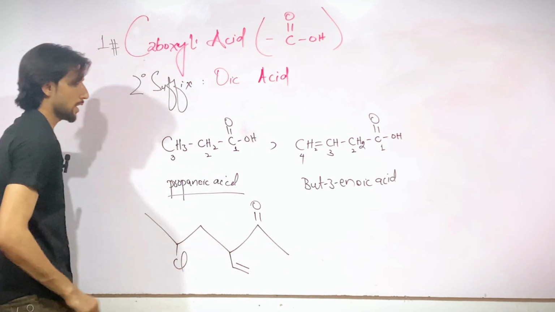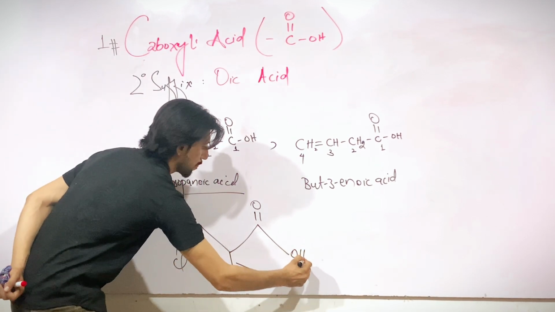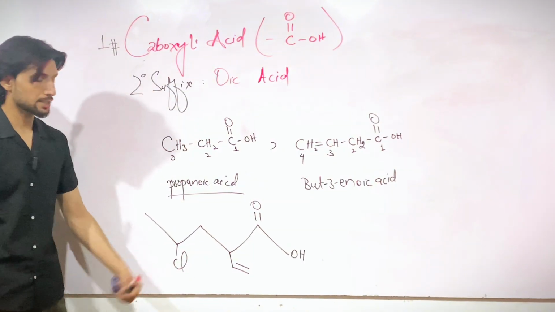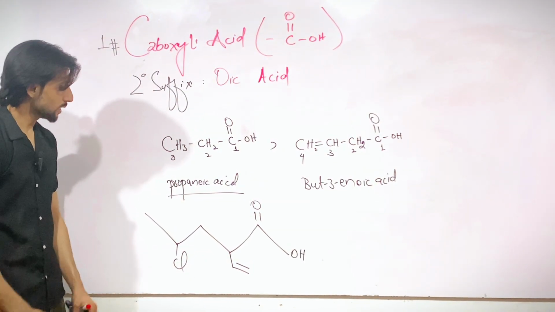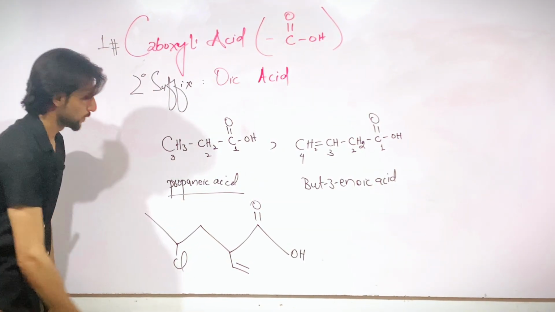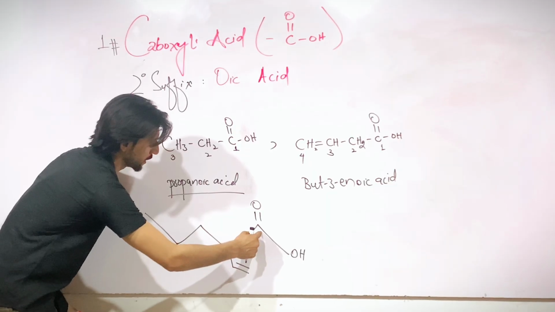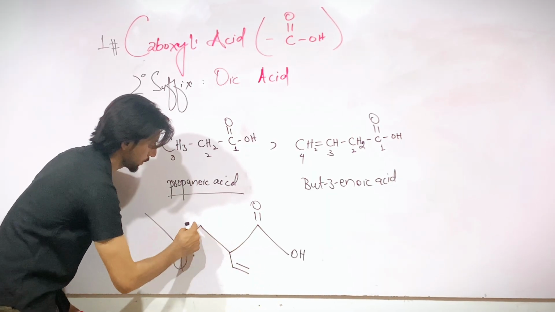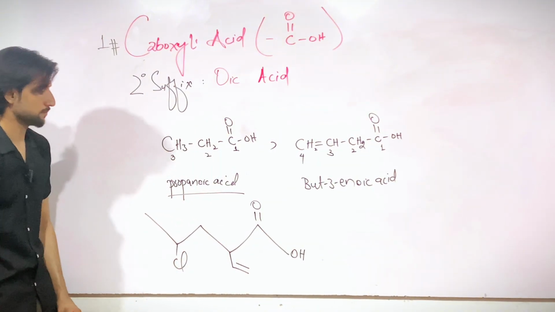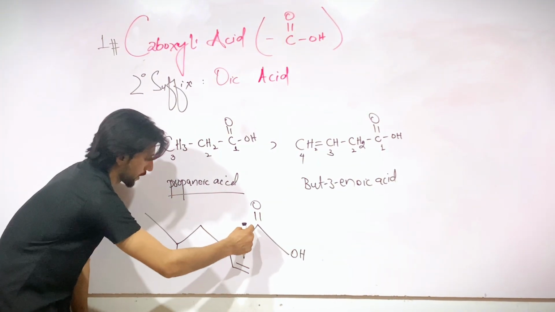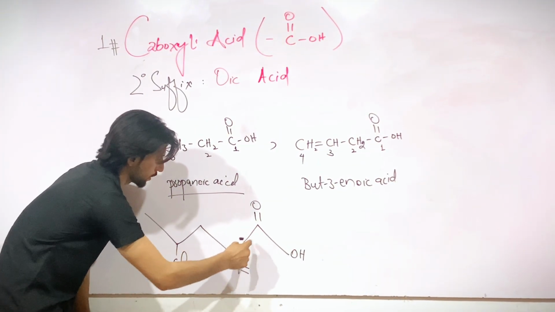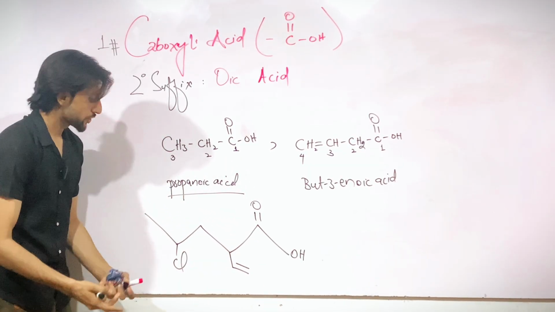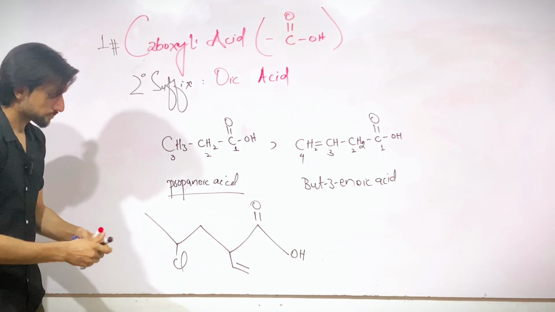So now here, you must name this compound. Here we have two options. One is to go this way for the longest carbon chain: 1, 2, 3, 4, and 5 carbon atoms. And the other option is 1, 2, 3, and 4 carbon atoms. So which chain gets priority over which one?